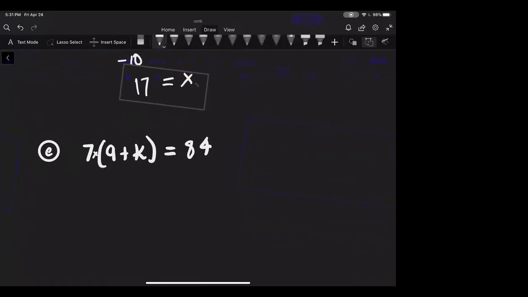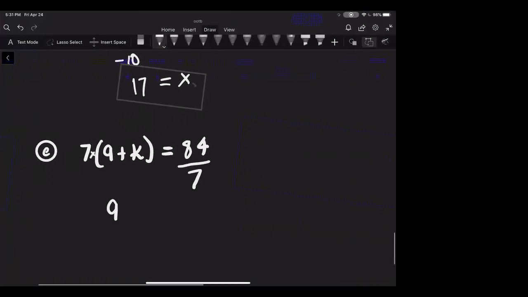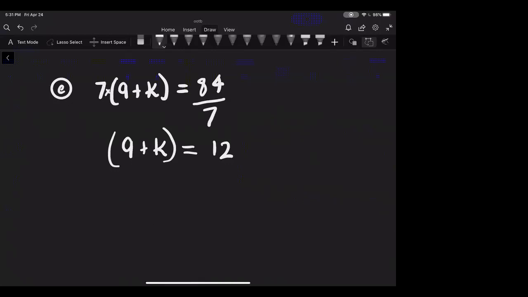So the 7's multiplying. What's the opposite of that? Divide. Negative 84 divided by 7 is 12. Oh, I got it wrong. It's okay. Subtract 9 because it's adding, so you're going to do the opposite. Yeah, the answer is 3. And is k by itself? Yeah, 3 is your answer. Okay. So we get how to do it with brackets, right? Pretty straightforward.